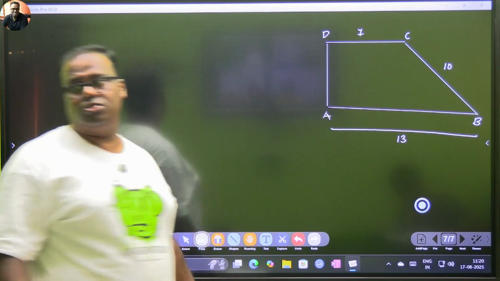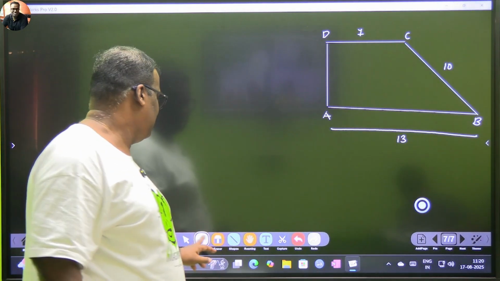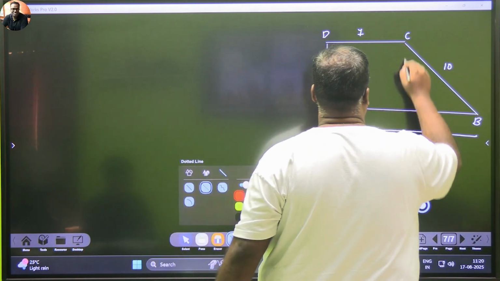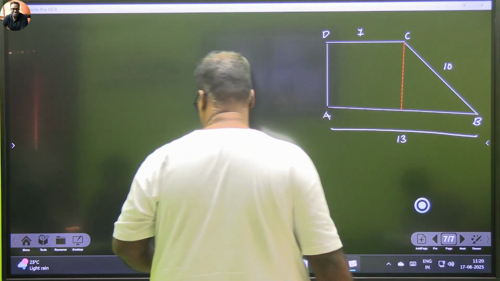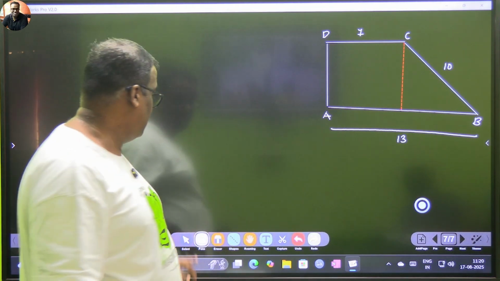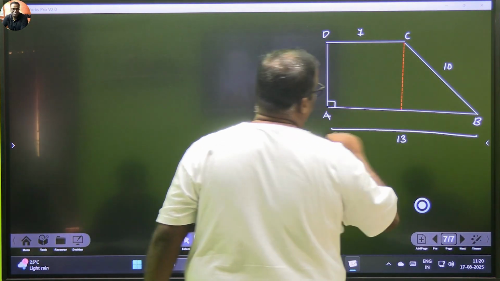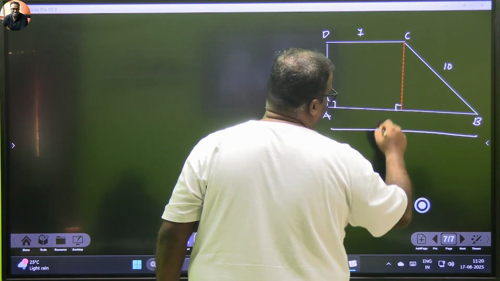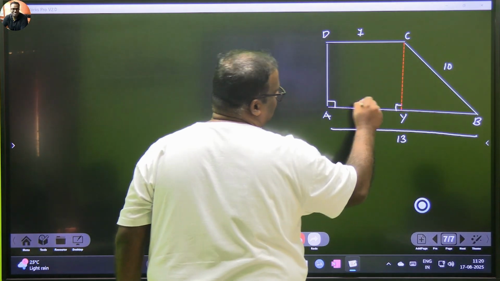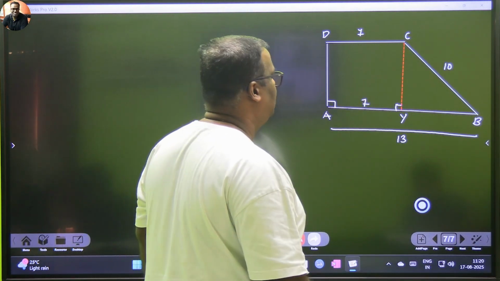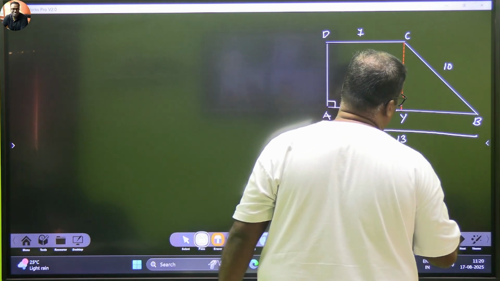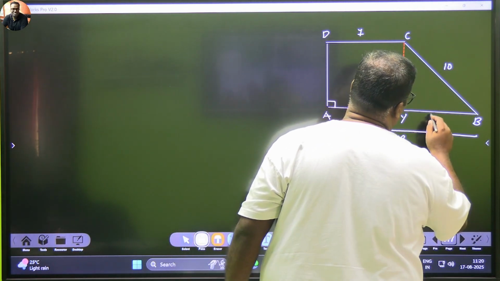So you are asked to find the area. In such a thing, it's very easy. We will do one construction out here. We will drop a perpendicular from C directly onto A. There should be a 90 degrees mentioned. Yes, there is a 90 mentioned here. So if you drop the perpendicular, this is also 90. Let's say this is some point Y. Obviously, if this is 7, this becomes 7. Are we fine? And you take out this portion. 13 minus 7 will give you how much? 13 minus 7 is 6.